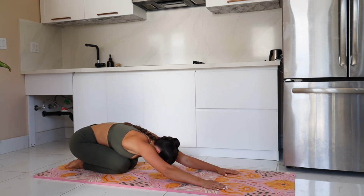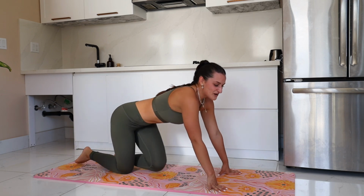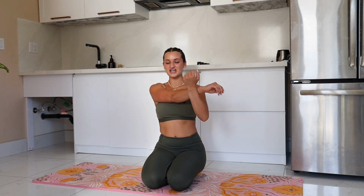Look at that, we freaking did it. We just did a whole arm workout. You completed day 25, and I'm unbelievably proud of you. Shake those wrists out. Take a second to take your arms across your chest.